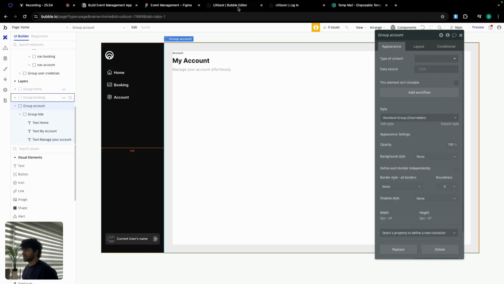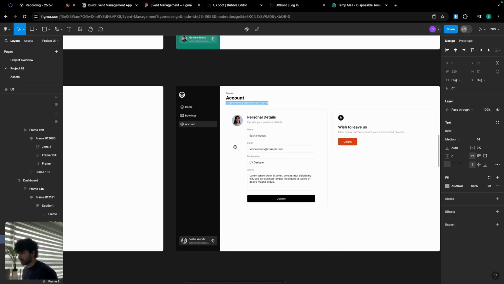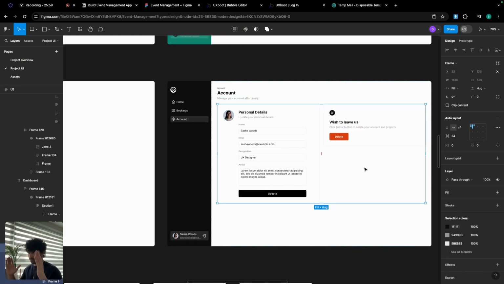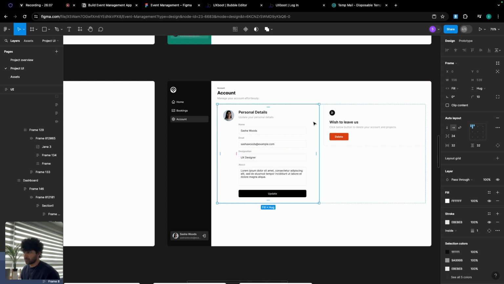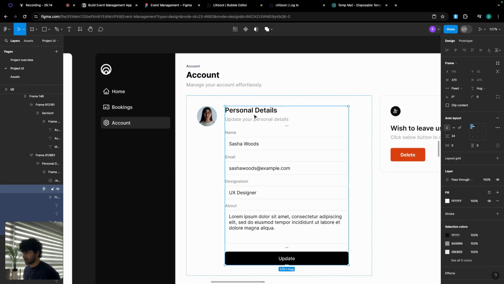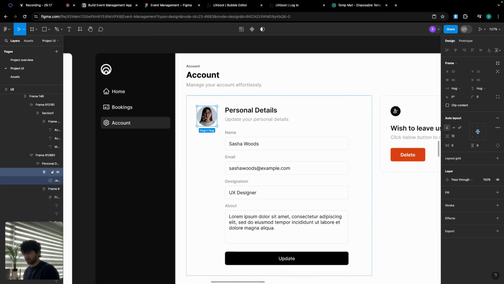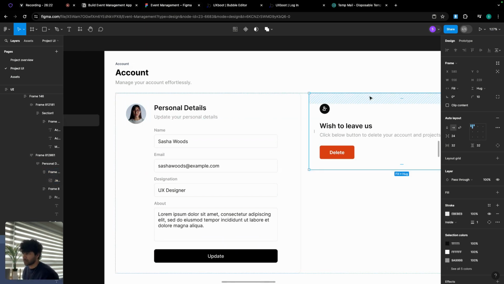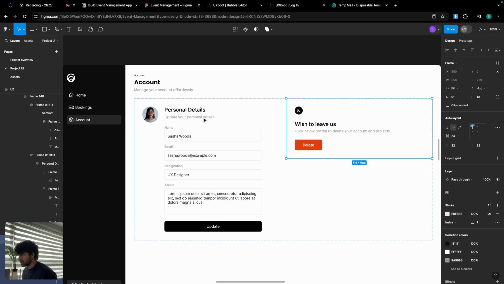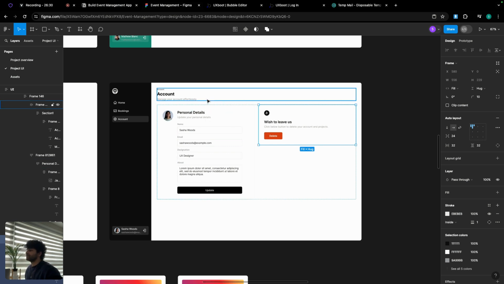All right, so now let's break down the design over here. We have this main container, which is set as row because we are stacking elements horizontally. Let's call this group left. In group left, this is also set as row because this is one group and this is a different group or element. And this is column because we have stacked them. All right, so let's work on this. It will be pretty easy.